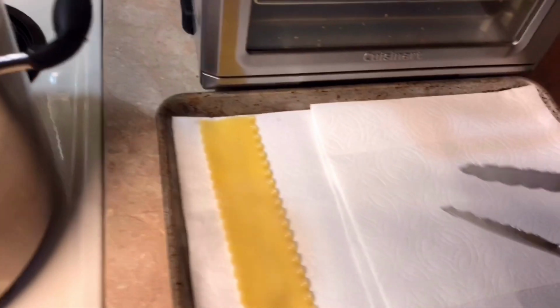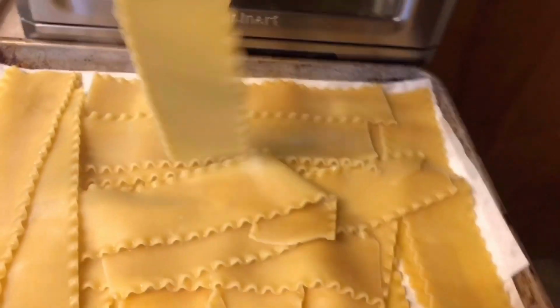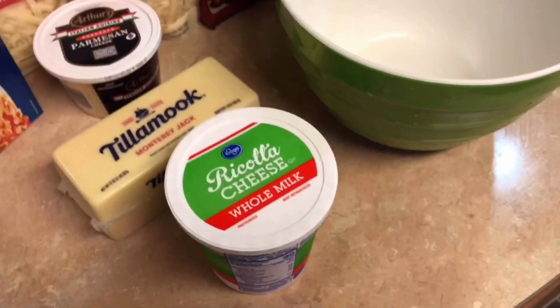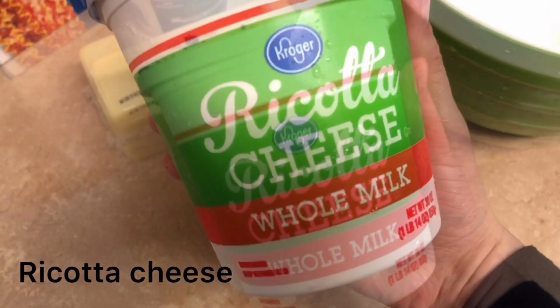It's important that the lasagna noodles do not get overly cooked. You just want it to be bendable and still raw, but not able to tear it.